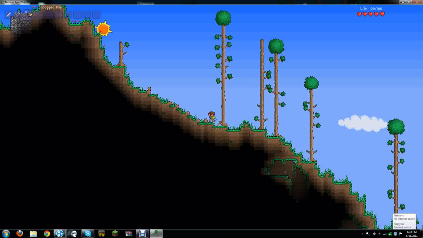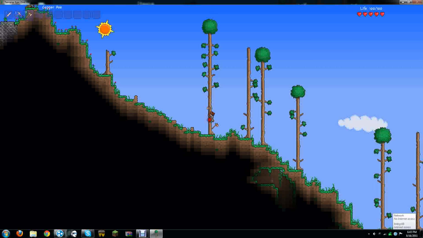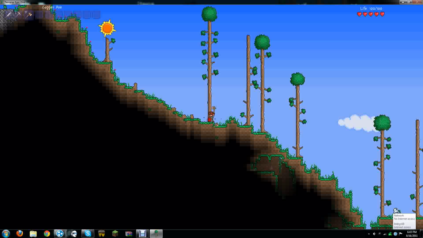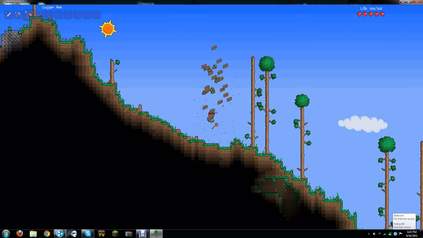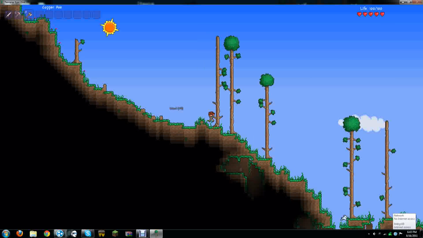So what you're gonna do is you wanna collect, we're gonna make a first base here, man. So we're gonna collect some epicness of wood. Yes, it is trees, I tell ya. And look at this epic jump. He runs around.